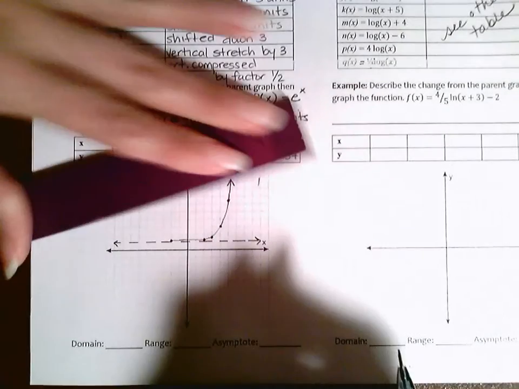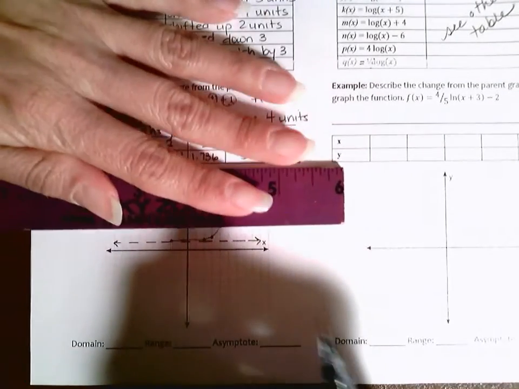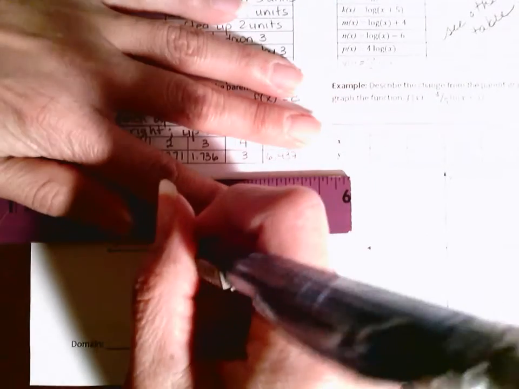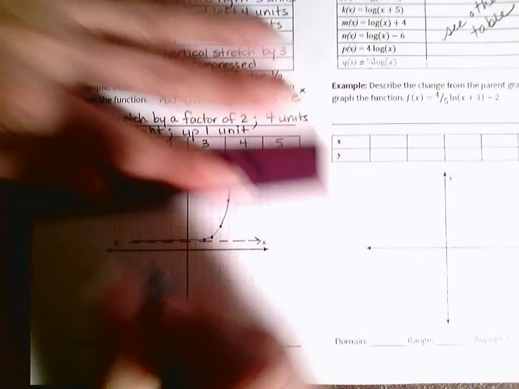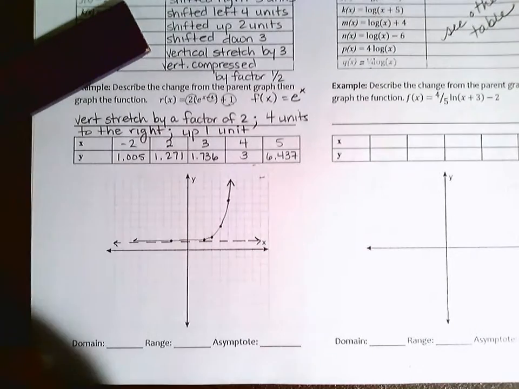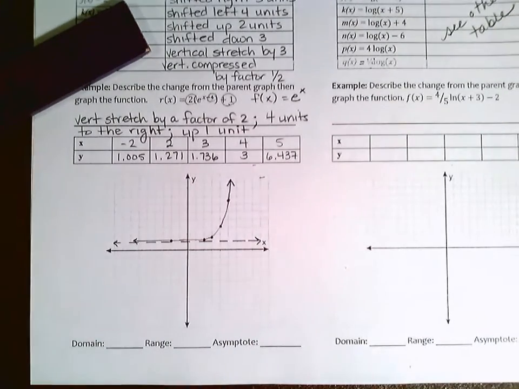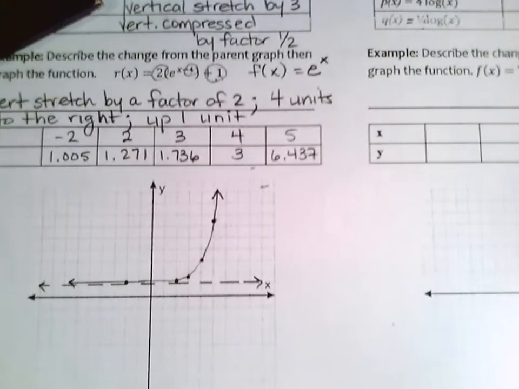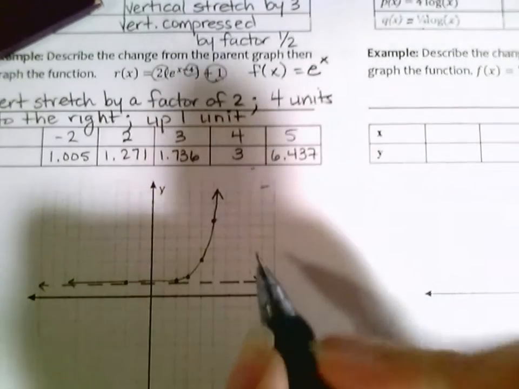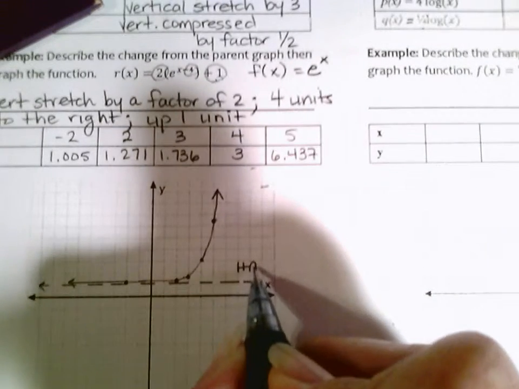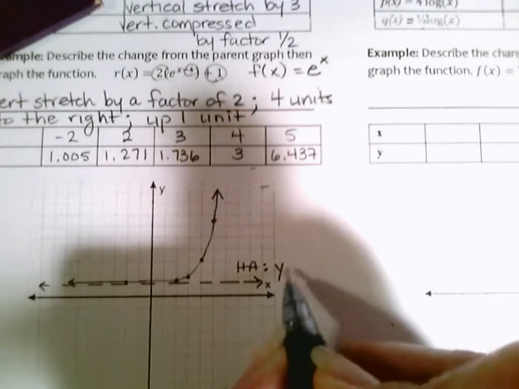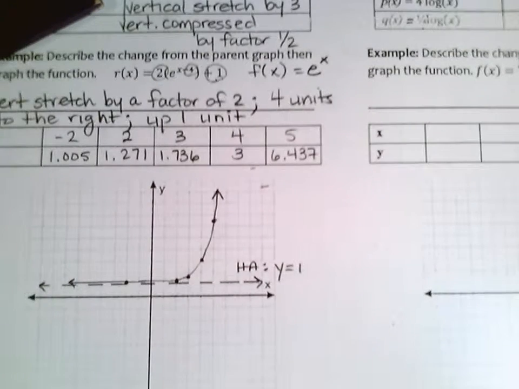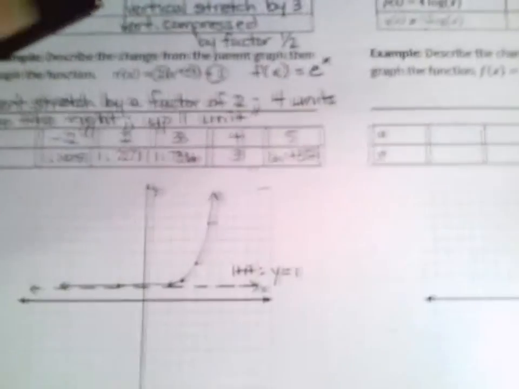And then this flattens out. So let's flatten it out over here a little bit. I'll use the ruler to help me draw this, so that I can see that it's not going to touch the y equals 1 axis very much. So I'm going to zoom in here so you can see. Notice I'm getting really, really awfully close, but I'm not going to cross that axis. So now my horizontal asymptote is no longer at y equals 0. It moved up 1, so it's at y equals 1. Okay? So let's zoom out here.